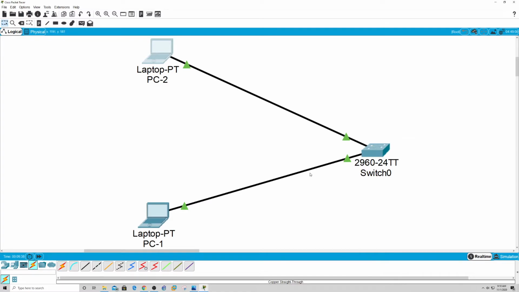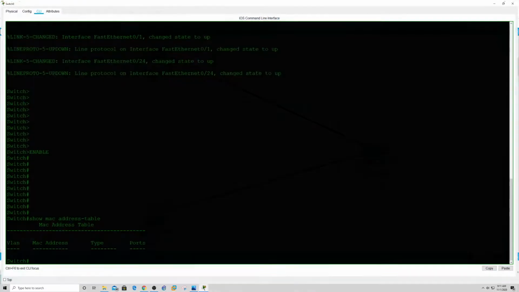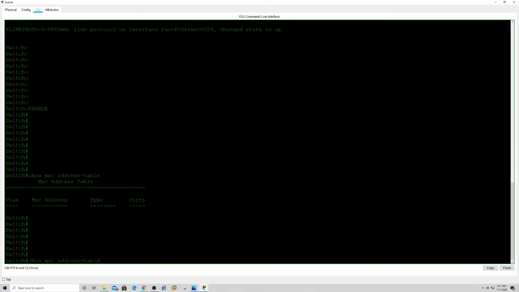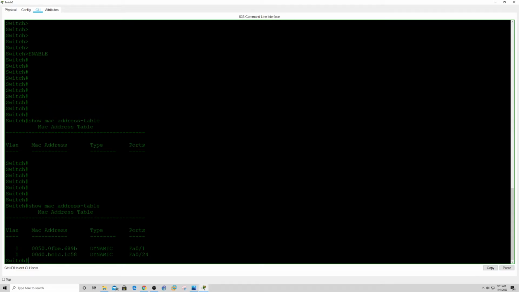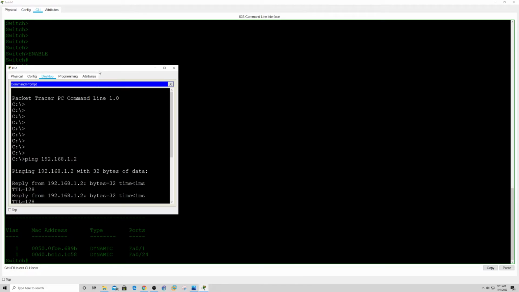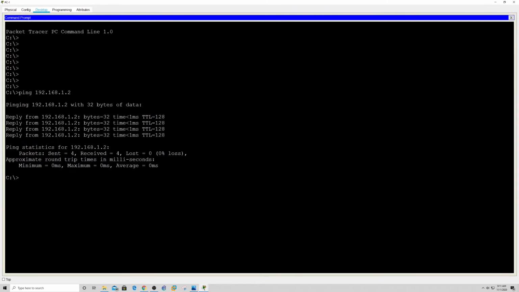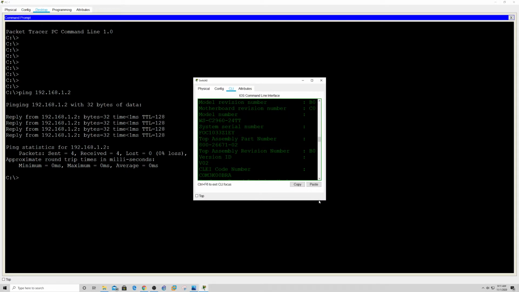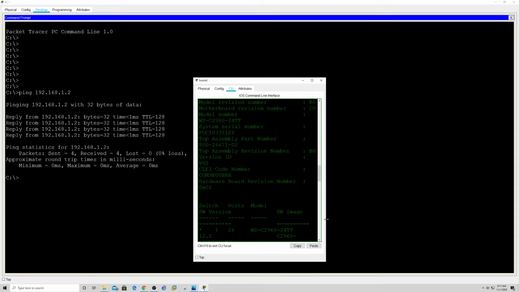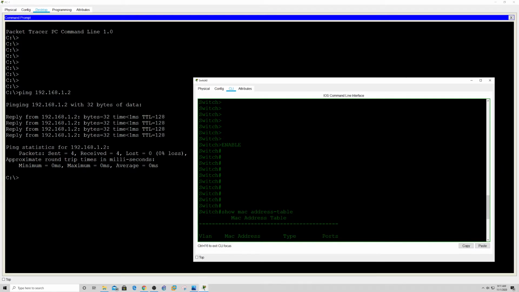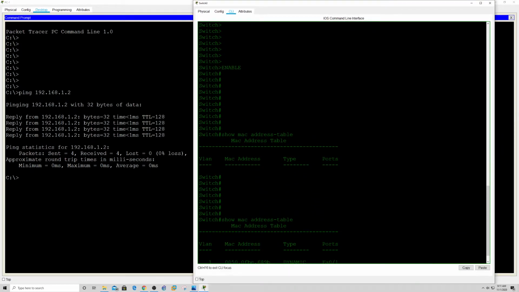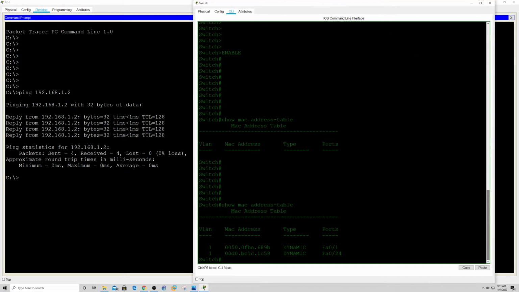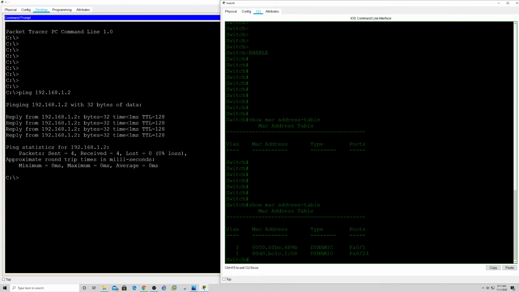Okay, let's go back to the switch, the command line of the switch, and let's see what happens. Let's look at the MAC address table. Show MAC address table, and there we have it. And as a matter of fact, let me actually pull up PC1. I'll maximize this, I come back to switch 1. We'll lower this a little bit, but I'll make it large enough where the information that we need to see can be seen as well. There we go. It's the MAC address table right here.